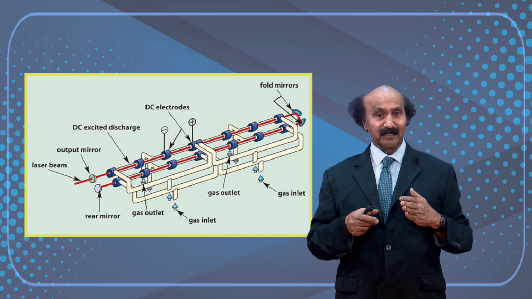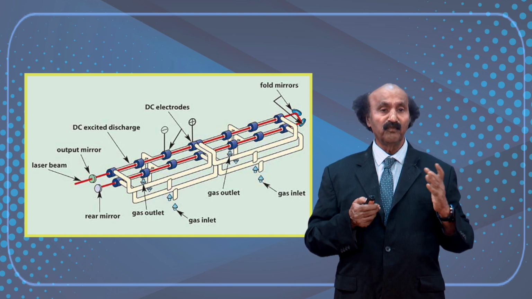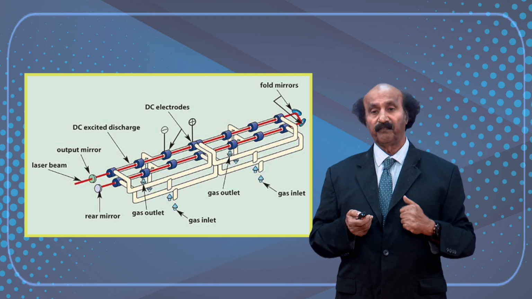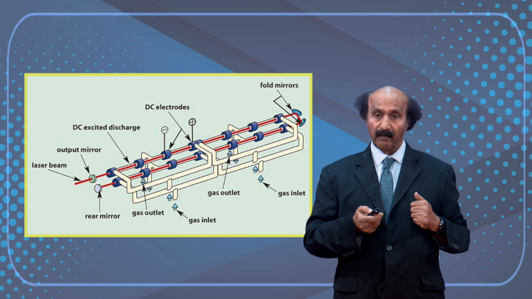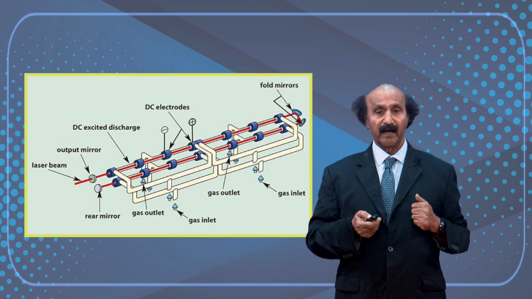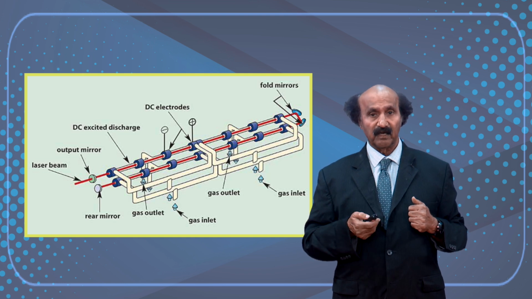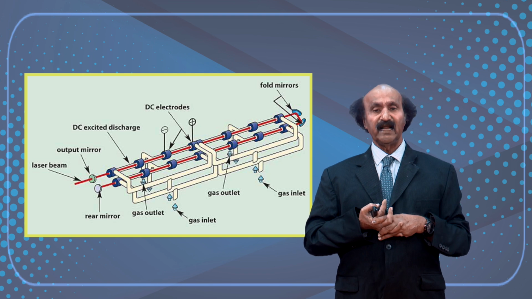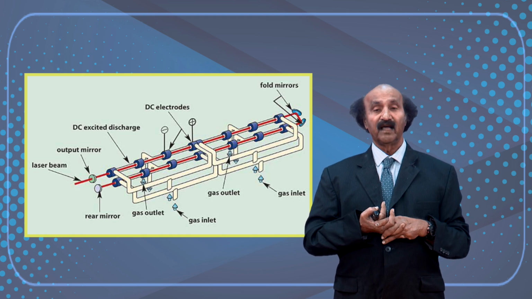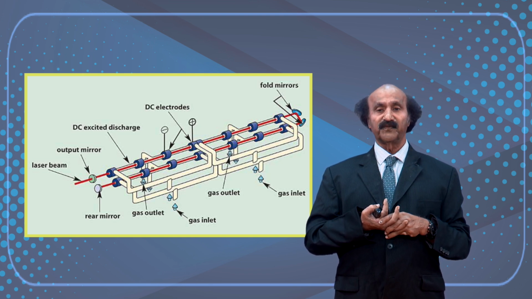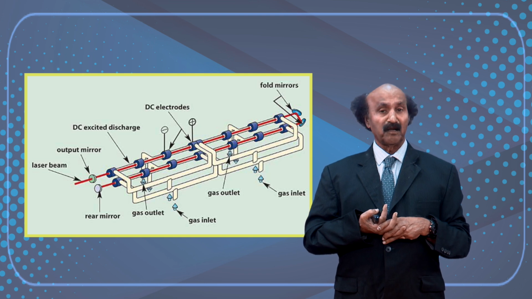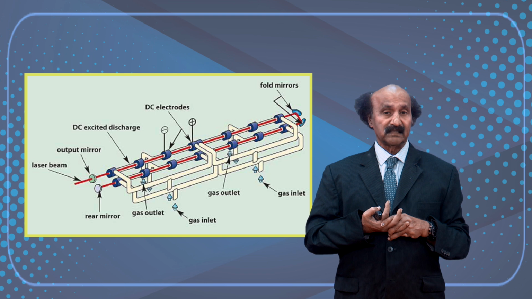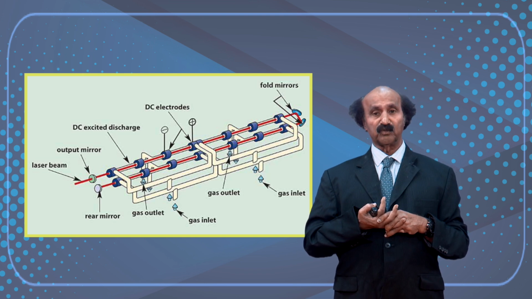Under this kind of condition, they thought, why not make a very high power pulsed laser action? Then they built this kind of technology, which I will show you. This is called the TEA laser, transversely excited atmospheric laser. What it means is, look at the energy supplying circuit, the electrical circuit.